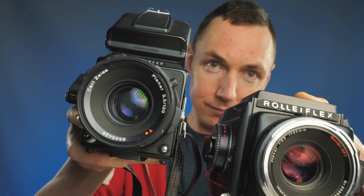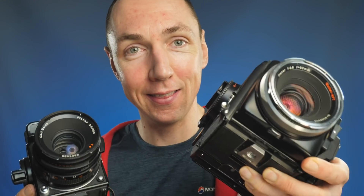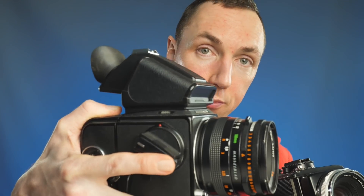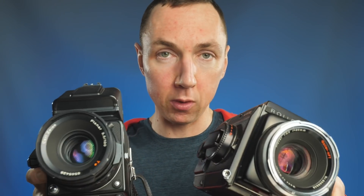Do you want a quick side-by-side? Which one's heavier? As my arms give way — the Rolleiflex is heavier. This is my go-to setup on my Hasselblad and I tend to use the prism finder, which adds a bit of weight. With the prism finder attached, a Hasselblad is roughly the same weight as a Rolleiflex — that being 1,940 grams, so nearly 2 kilos, around 68.4 ounces. A Hasselblad normally weighs around 1.5 kilos, and a Mamiya RZ67 Pro 2 weighs around 2.4–2.5 kilos. So the heaviest is the RZ, then the Rolleiflex in the middle, and the lighter Hasselblad.